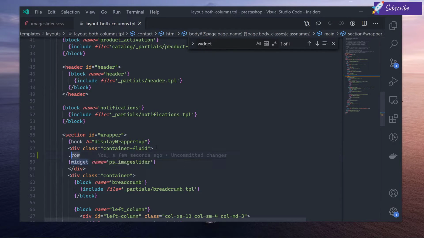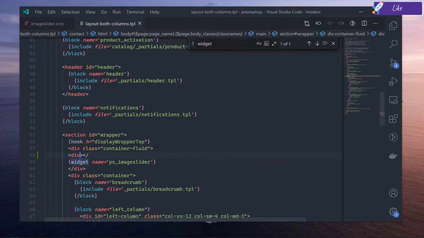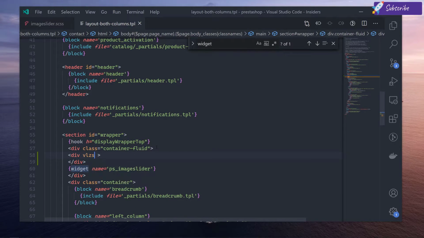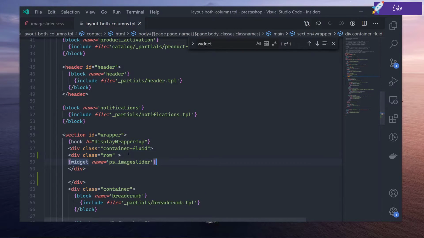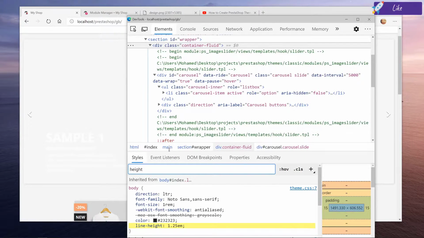I don't know why the hell the autocomplete is not working today with VS Code, but no problem. So I'll be adding another div here that will be containing a class property equal to row. All right, and let me move this up. Oh, nothing is working actually today. Weird, really weird. So let me do this manually here. Okay, format the code a bit. Pretty cool. So we have the widget right there. Now I would like to test this out. All right, so refreshing again.